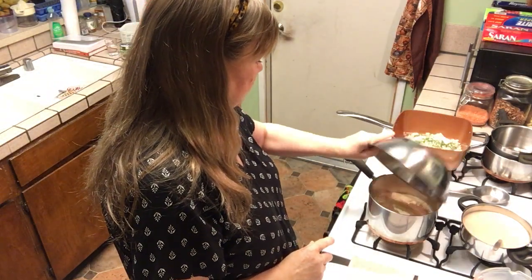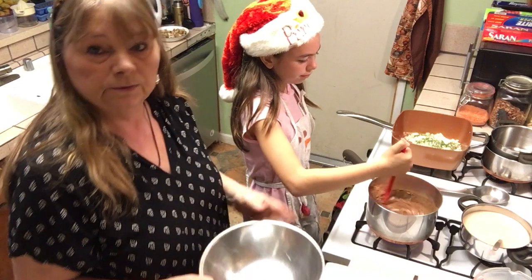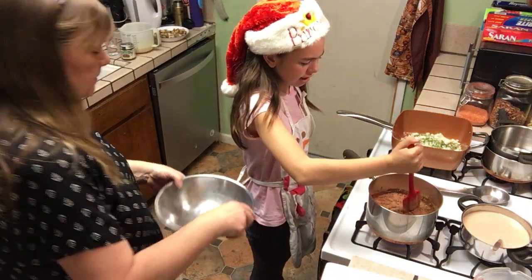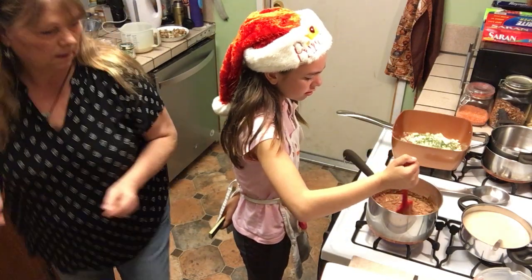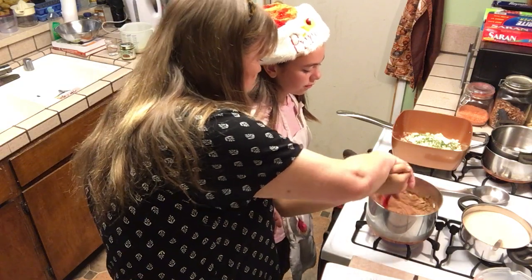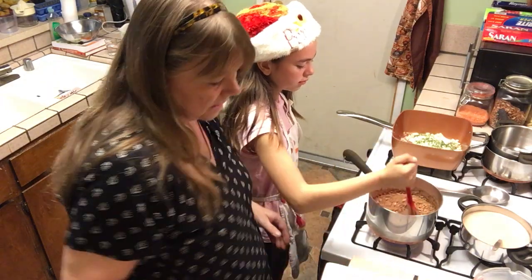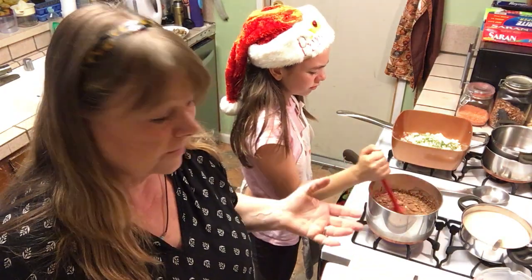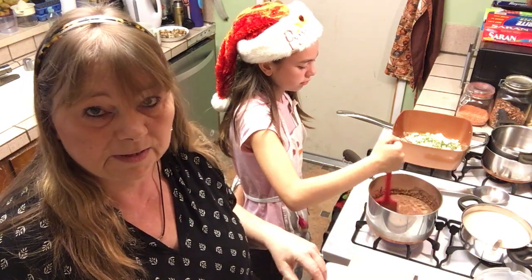Now start stirring, Eddie. Now it's time to stir. And we heat it up. Eddie will stir it now until it's thickened. Really, really gentle stirring. We don't want to have a mess everywhere, okay? Just keep stirring, Eddie, so that it doesn't burn on the bottom. It will all dissolve, don't worry about it. This is going to be the chocolate pudding. The only thing we have to add when it's thickened is the vanilla. I will do that later because the flavor will be more present. If you cook the vanilla right away, then it will all disappear.